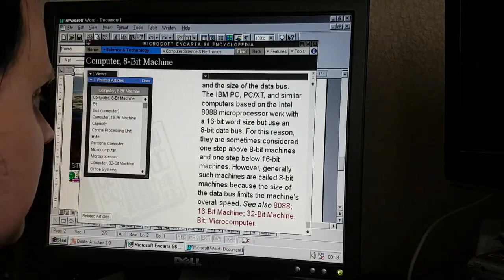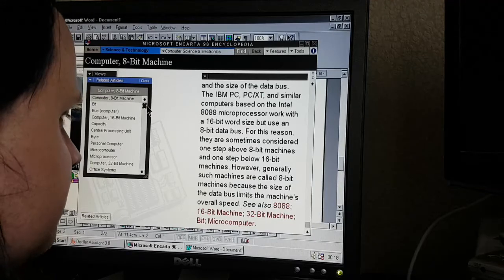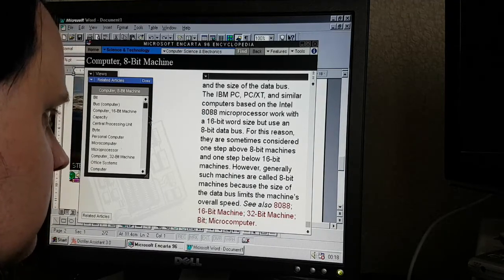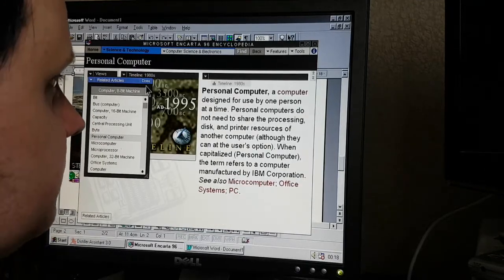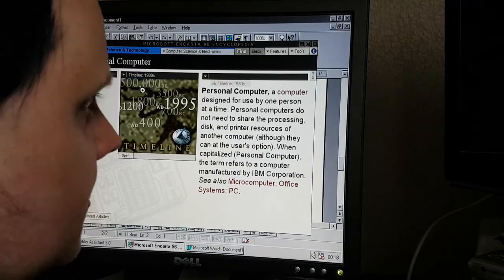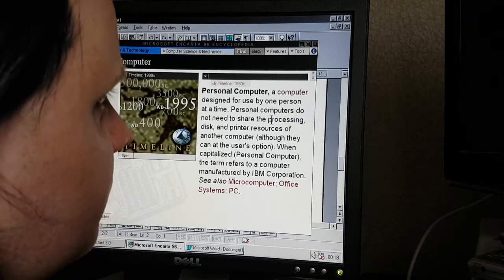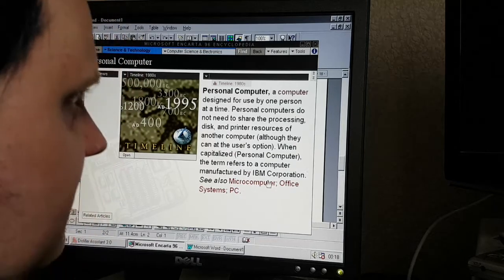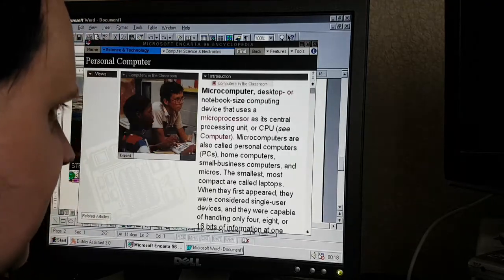So I can look at personal computer. And about where I started. This is good.